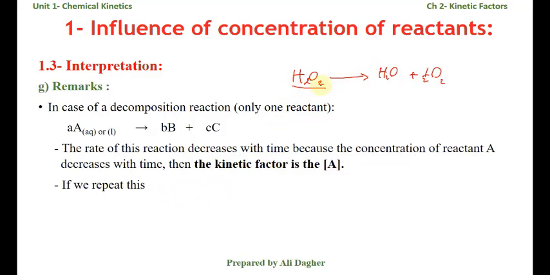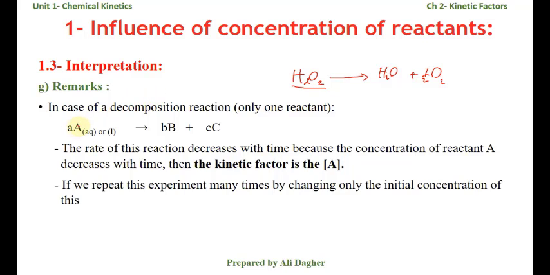If we repeat this experiment many times by changing only the initial concentration of reactant A, then the kinetic factor in this case is the initial concentration of A. That means if we repeat the decomposition reaction of H2O2 many times by changing the initial concentration of H2O2, the kinetic factor in this case is the initial concentration of H2O2.